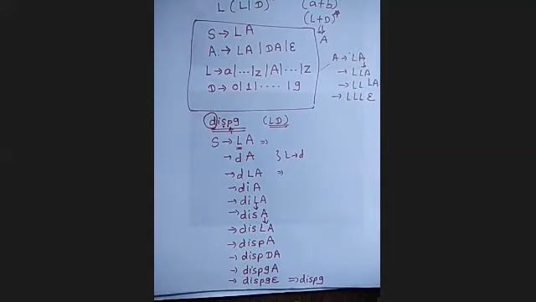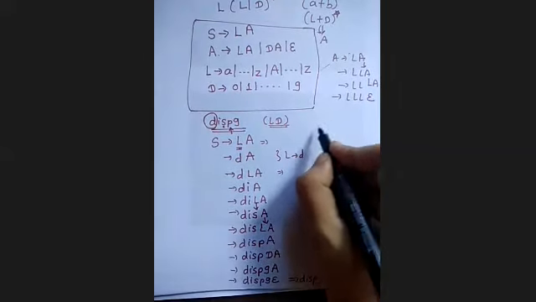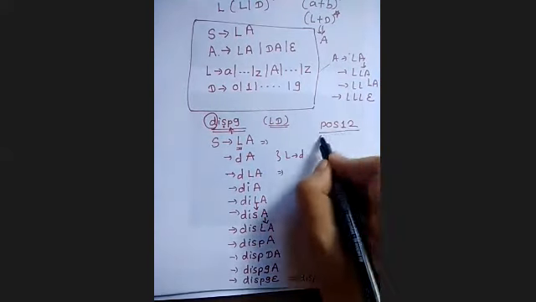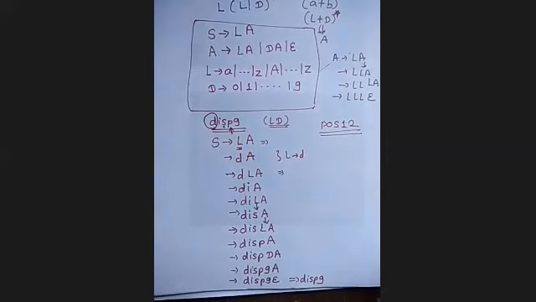Yes or no? Can you derive the identifier now? If I give you POS 12, can you derive this identifier? First, my question is whether it is derivable. Can you derive it now? All of you, can you derive it?